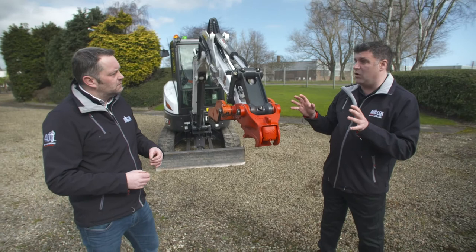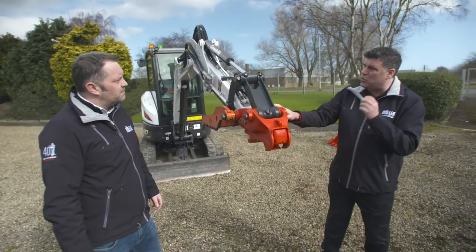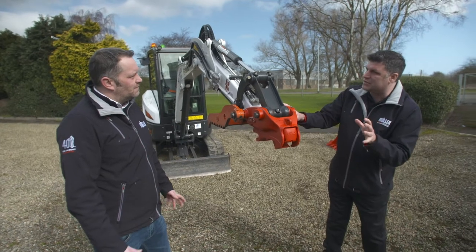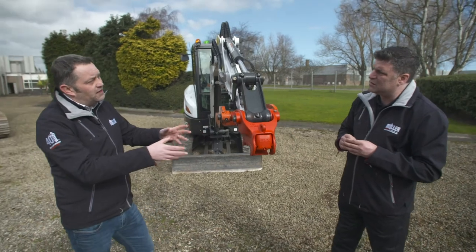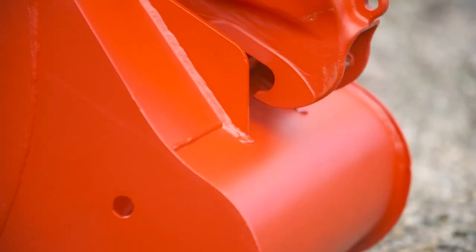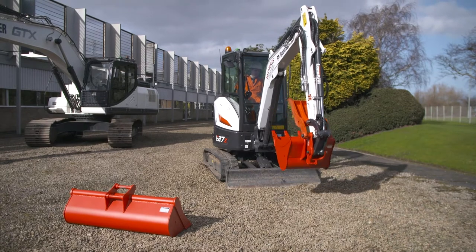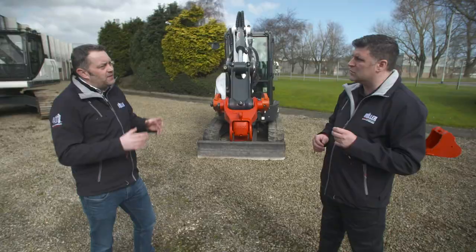There are a lot of machines this size now on utilities — compact radius machines — but you're wanting and needing to use quite a lot of attachments. So you're talking about people making the switch from a manual coupler to this one, and we'll talk about how much lighter it is. But you're also talking to people that never had a quick coupler solution before. One of the first benefits is the universal nature of it. Manuals are often dedicated just to standard buckets, but this offers a whole array of universality — it can pick up multiple attachments. When you go to site, all you need in your trailer is your buckets, your ditching bucket, your breaker, and you can quickly change over those attachments in literally 18 seconds. This pays for itself.